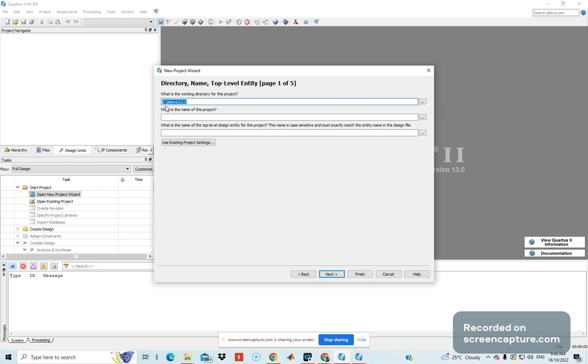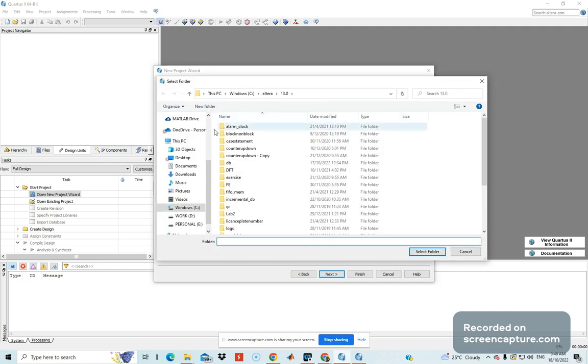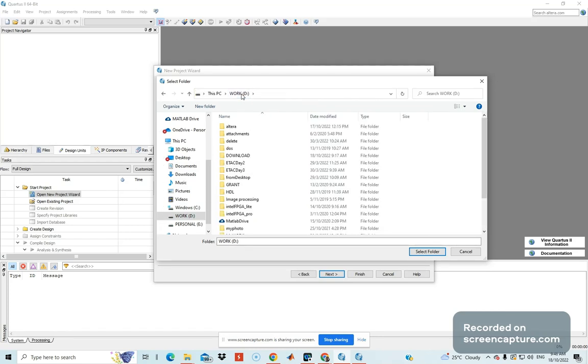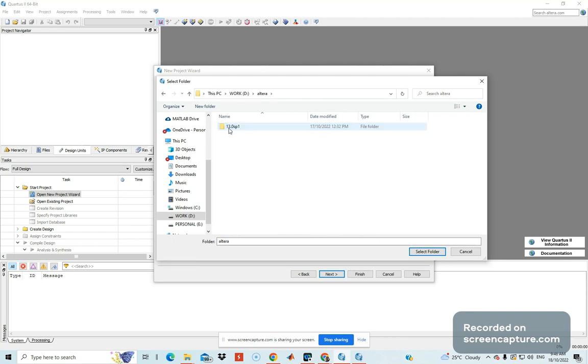You can either use the default location or choose another location. For example, you want to go to another drive, so we move to drive D, and then you go to download, for example. This is just an example. Or you go to the other folder, work D Altera, and then you want to create a new folder.